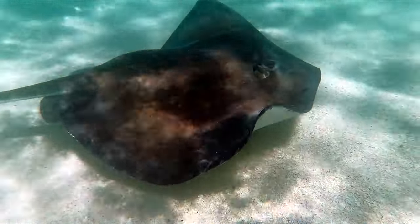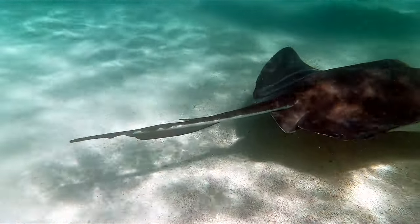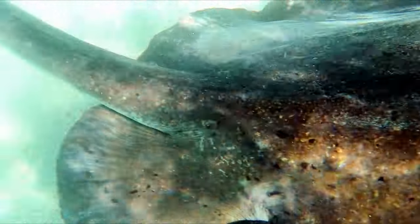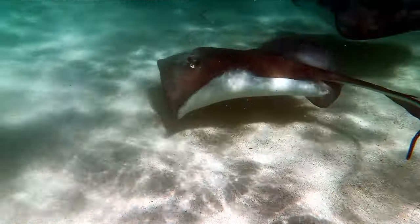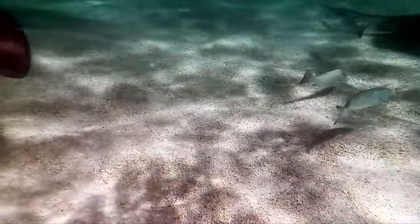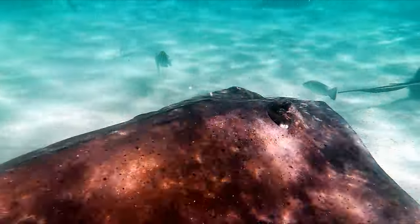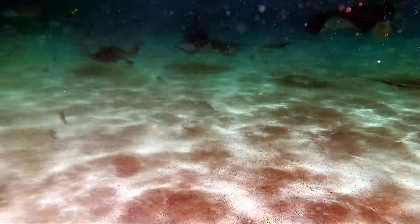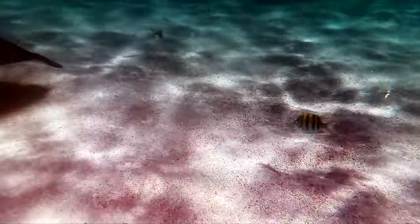The southern stingray is known as the brightest stingray. I'm assuming that has nothing to do with its SAT scores, just the colors. As far as the crew went, those guys were really good, really friendly. They really brought some people out of their shell that were reluctant to want to be around these. There was a lady who didn't touch the ground, I don't think, for the first 15 minutes, but they eventually got her calmed down.